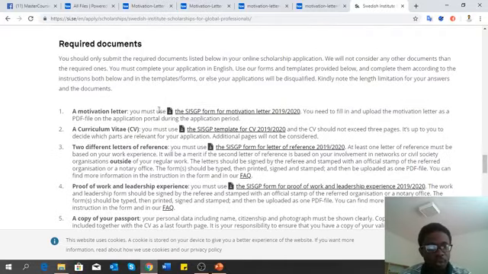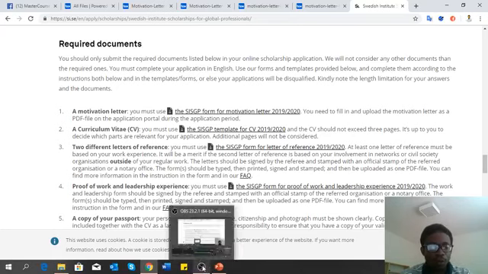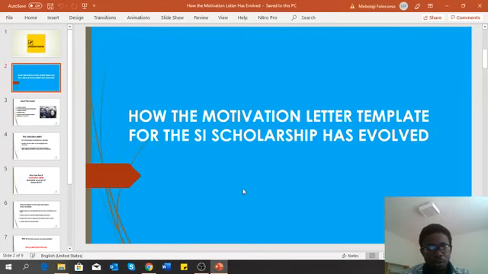When you see required documents, these were actually required documents for the last application. And the one thing you have to note is that the scholarship releases templates to be used for every application every year. So you can just use the past templates for reference purposes only, just to study what kind of questions and what kind of things they require. You can't use last year's templates for the next one. It's not possible. You have to wait till the next ones are provided. So today we're going to be talking about the motivation letter templates.